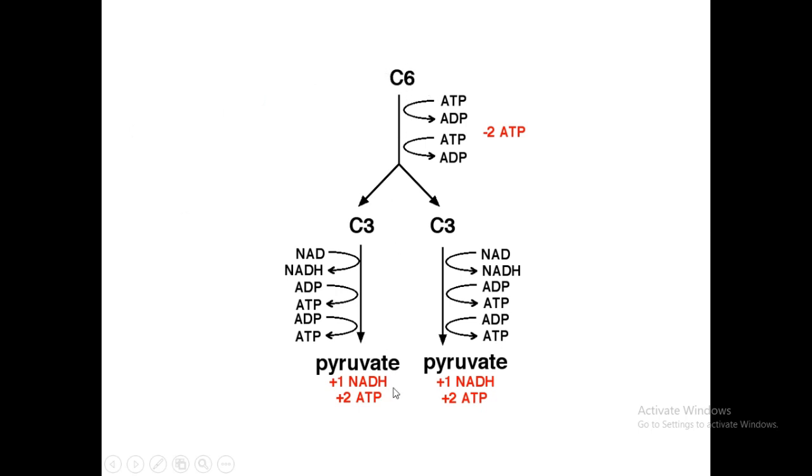Another representation of glycolysis is C6, this is glucose, and then pyruvate is formed. Actually, these are glyceraldehyde 3-phosphate. Pyruvate is not yet produced. So in the second phase, we produce two NADH in step 6, and four ATP from step 7 and step 10. But we subtract two ATP. So that's why the net is only 2 ATP.